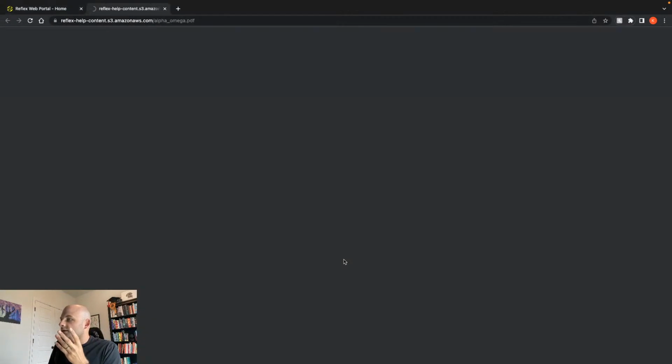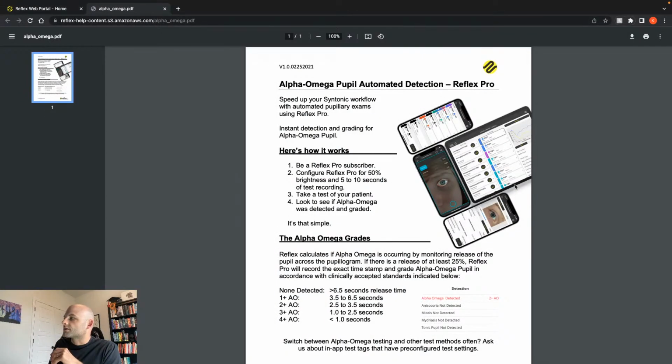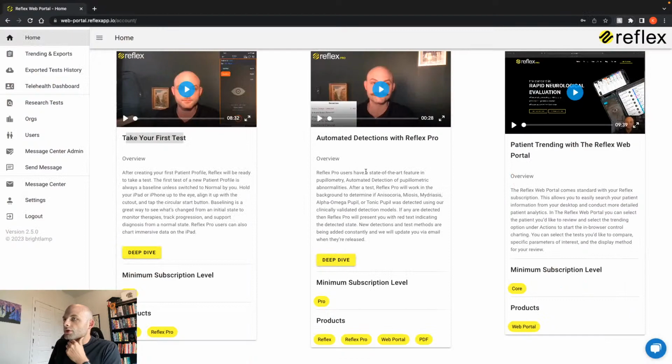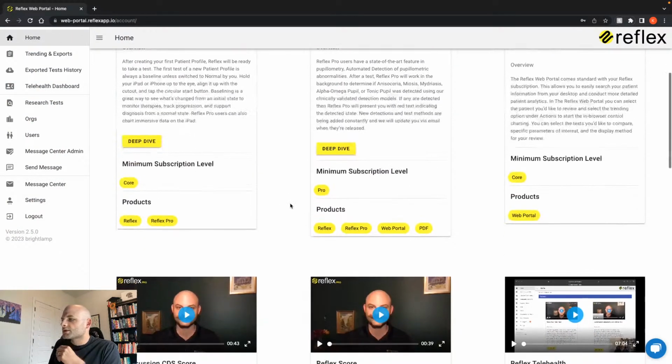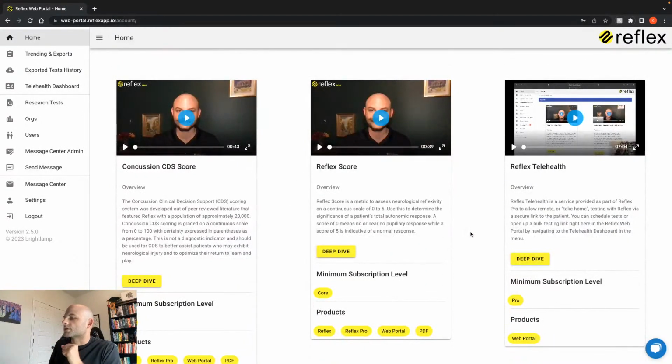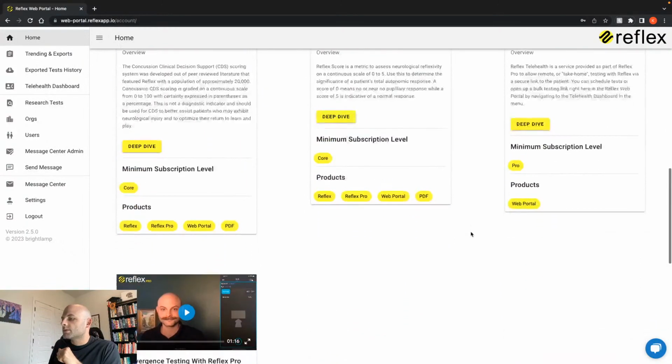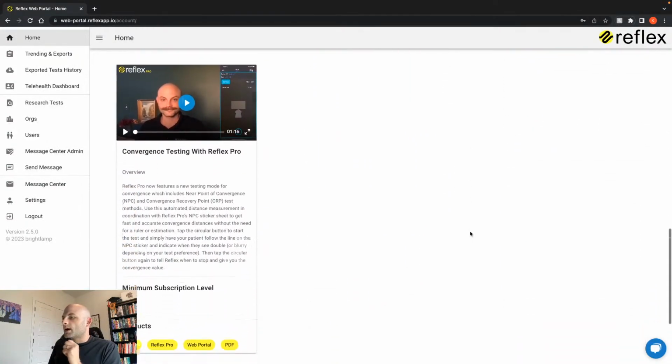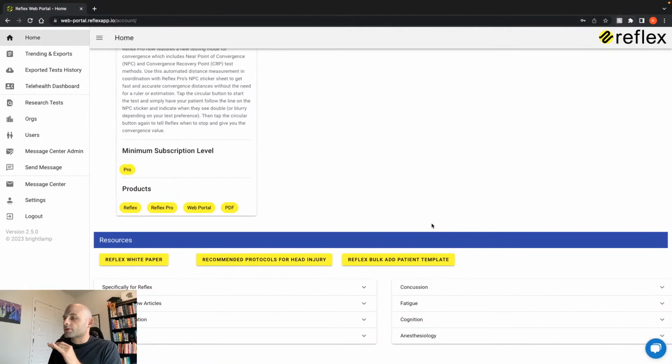Another one would be this deep dive right here, where you can see that there's alpha omega detections. And we give you a quick little walkthrough on how that operates. So yeah, a lot of good learning, educational related content here. And you can utilize that at your leisure. They're categorized on what they're available for, and it's just a useful repository of information from a video and PDF standpoint. If you scroll down even further, what you're going to find is a resource selection.